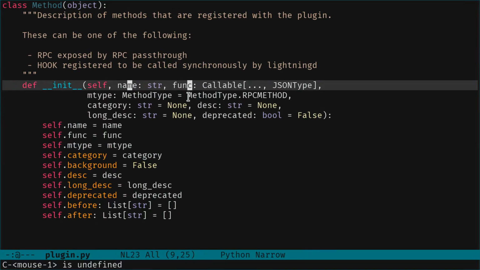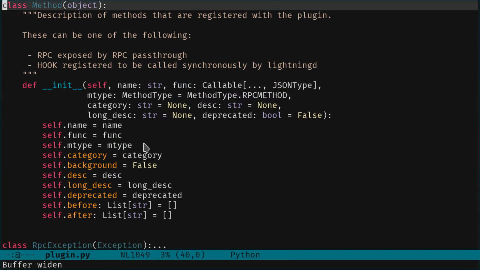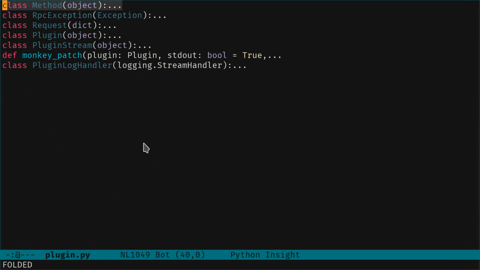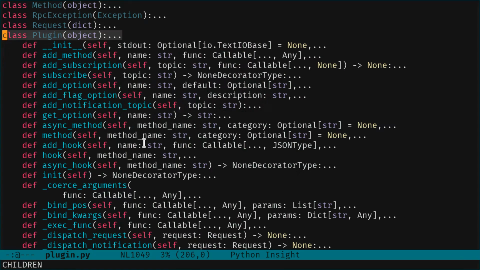We have a function, and here we define self.name to be name and self.function to be function. We kept only this small part of my method, because we use it not to have a complete implementation, but to have a sense of what's going on.